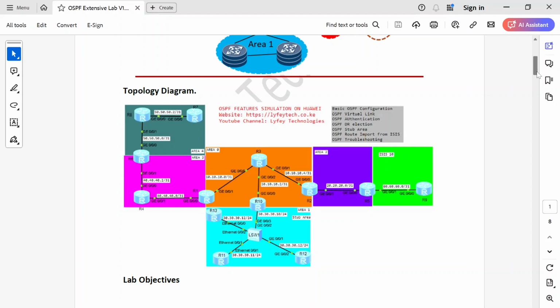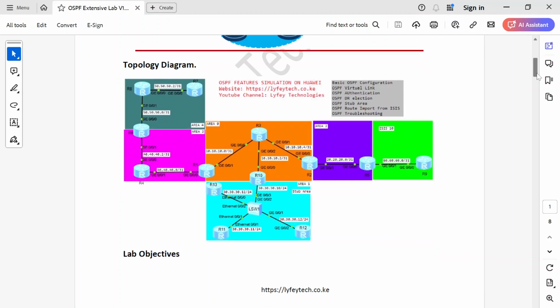And we have router 5, which is now connecting to the external protocol, IS-IS, which is running between router 9 and router 5. We have area 3. Area 3 extends to area 4. Area 4 is not connected to area 0. So remember, that's where we need to implement the OSPF virtual link to ensure there is connectivity from area 0, our backbone area, to area 4. So this is the general setup of our lab, and let me jump into the lab objectives.